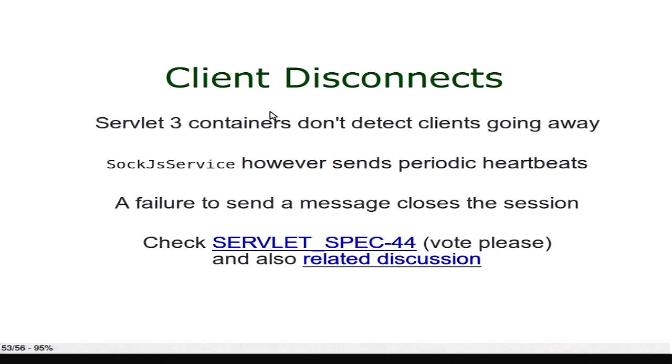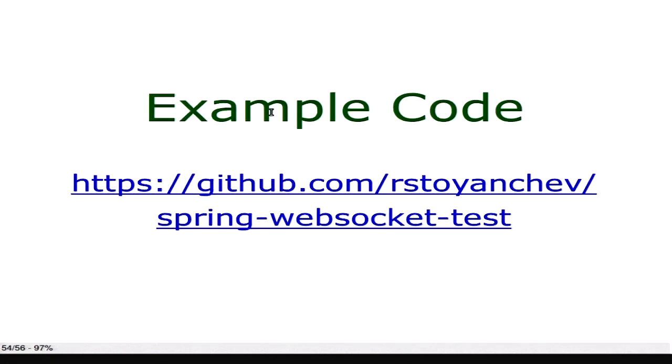And it's interesting, if you see that discussion, that the outcome is that it's not that the container is not capable of detecting that the client has gone away. It's that the container doesn't really have any convenient point in time to actually report that back to the application. And there is a Servlet Spec issue that's available there. Once again, I consider this to be a pretty important issue for Java server applications. So exercise your vote to make it known that this is an important issue.